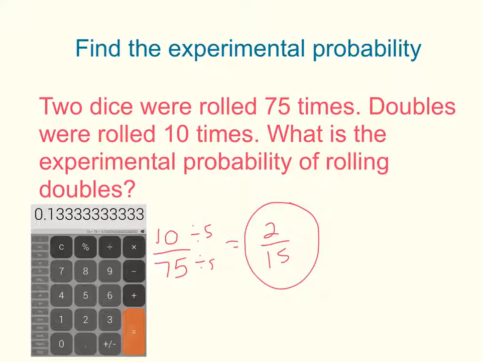Now, just like I can write a fraction as a percent or a decimal, I can do the same thing with probability. So here you can see I took this fraction, 10/75, and I divided it, 10 divided by 75, and on my calculator I get this. So if I were writing this as a decimal, I would put 13 hundredths with the 3 repeating, or if I had to put that as a percent, I would move my decimal 2 places to the right, and it would give me 13.3 or 3/10%.